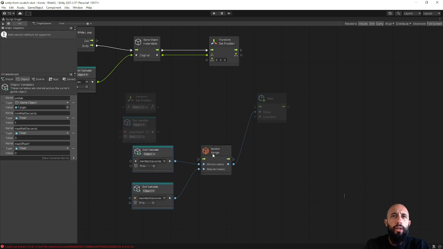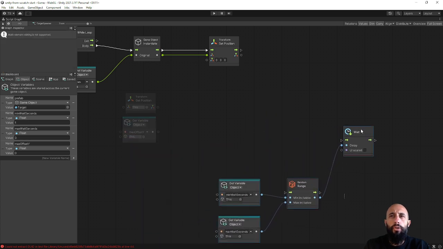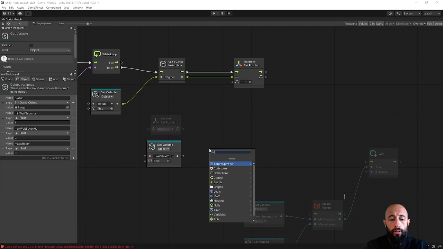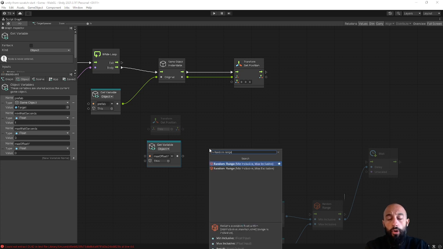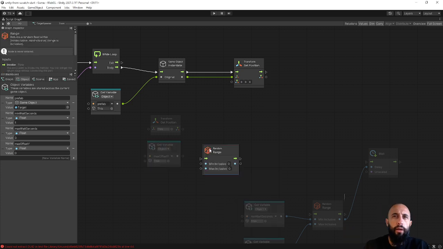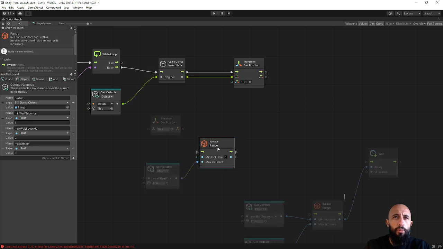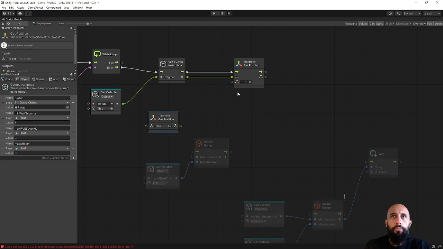Then we also need a random node, because we're going to be generating an offset between 0 and the max offset that we want to apply. It's going to be min max inclusive. So the minimum is 0 and the max is going to be this one.